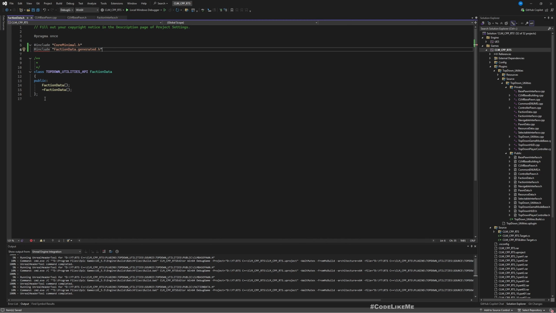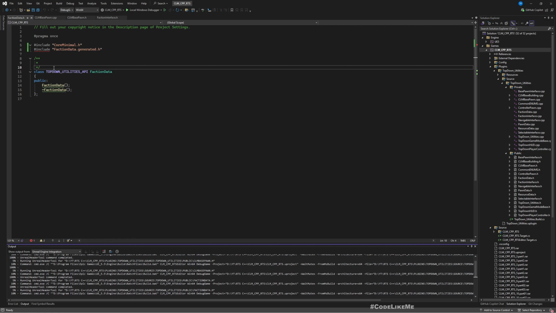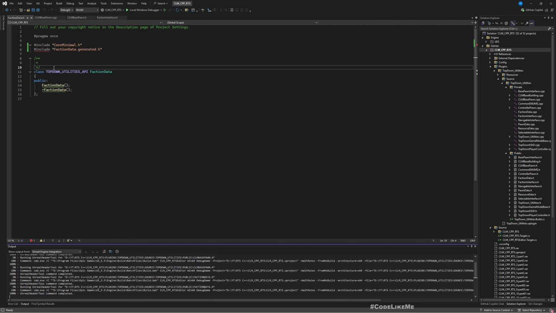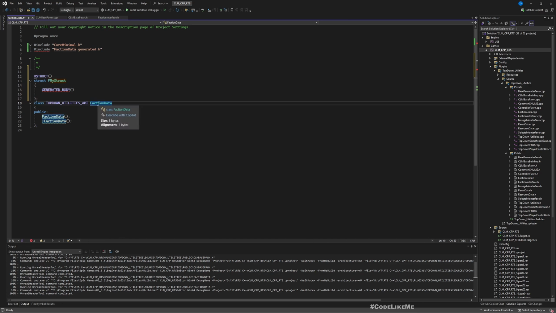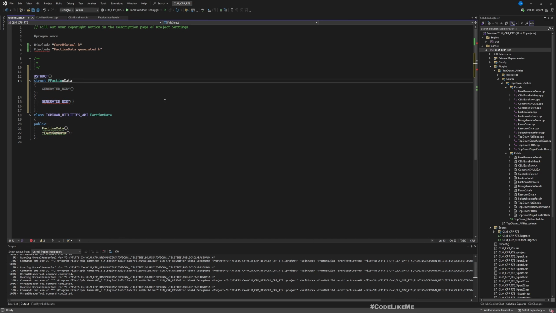And this should be a USTRUCT, and it's not a class, it's a structure. So use BlueprintType. And this I need to call FactionData. We don't need any of these things down here.